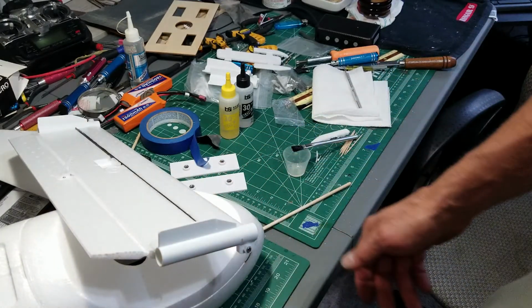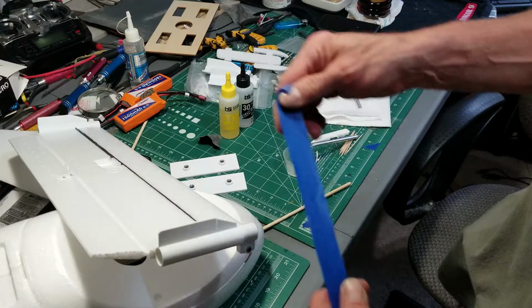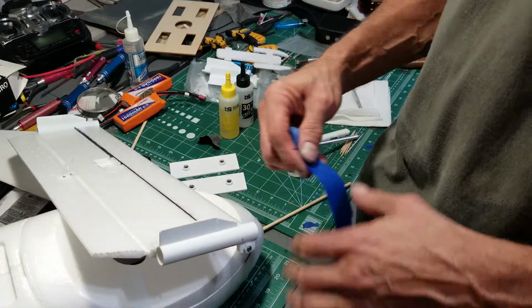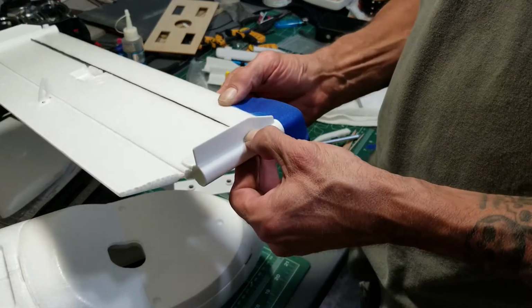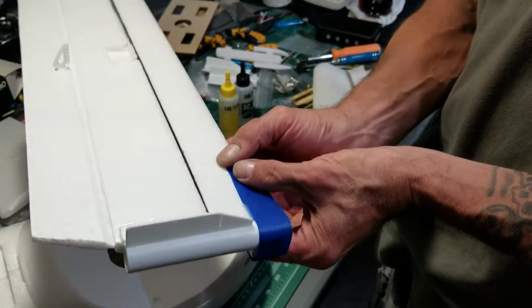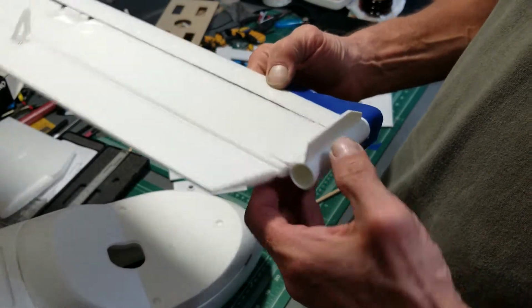And having never done this before, I just kind of have a plan of attack here. We're going to use some blue tape and try and pull this bracket, I guess, toward the stab. I'm hoping it's going to come out 90 degrees. And I probably should have, I don't know. We'll see how it comes out.